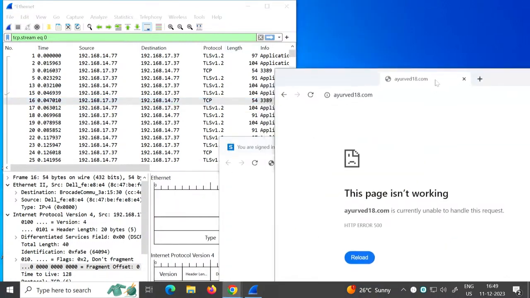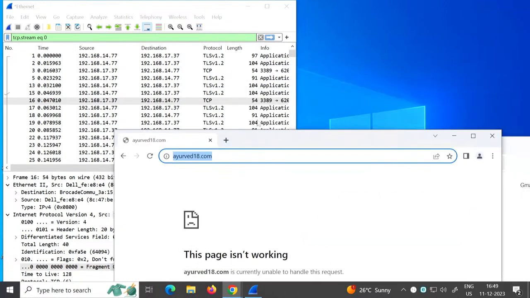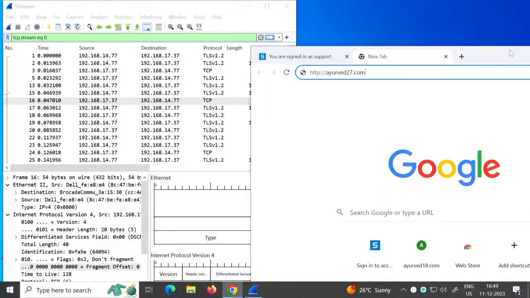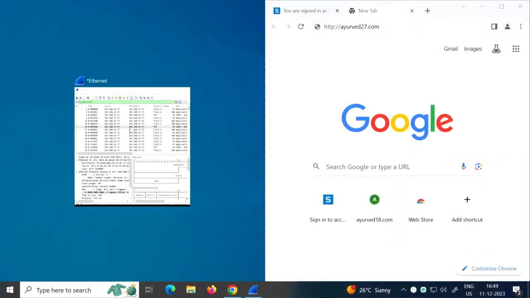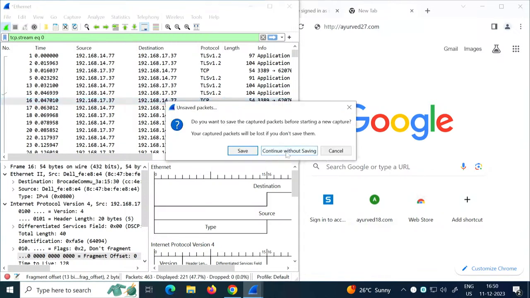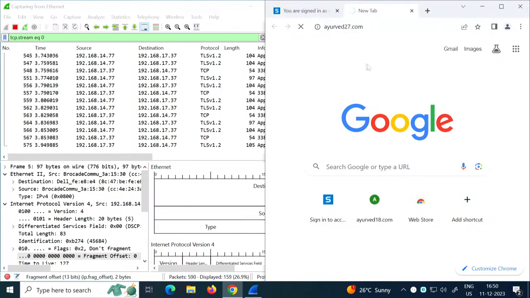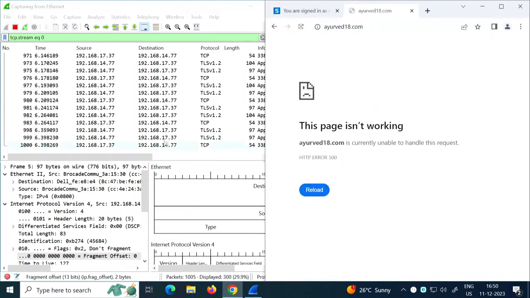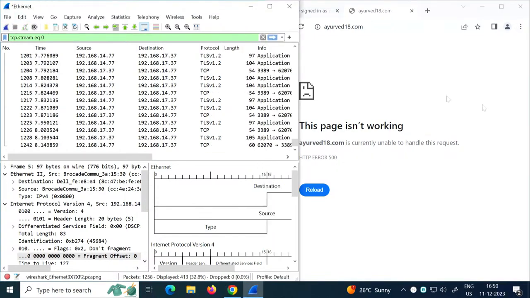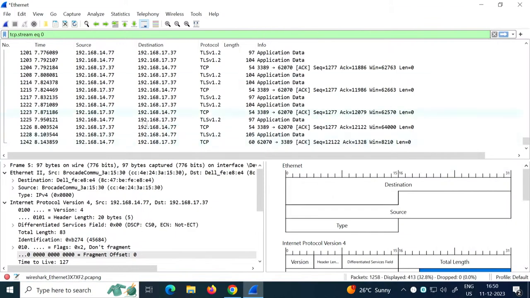Okay, so we will start a new capture and continue without saving, so whatever was captured in this file, we are discarding and starting a new capture here. Meanwhile, we try to access the website, and it shows that it has been closed. So this is the live capture which we have just completed.